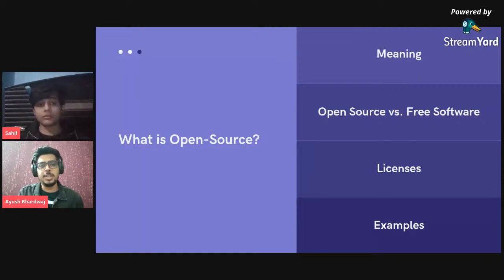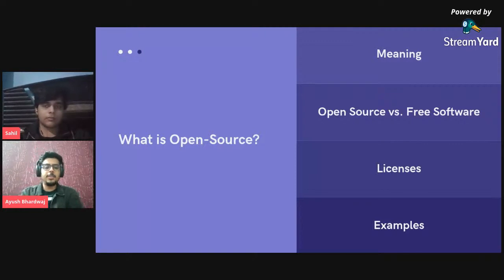The most commonly used in the Python ecosystem is the MIT license, which is basically free for everything. You can do anything with the code base, and we have some restrictive licenses for creative stuff. We have Creative Commons licenses, and there are more than 500 OSI approved licenses. OSI is the authority that deals with licenses and sets the terms and conditions of a particular license. And the most common example of open source is Linux. Linux, the OS, is the most common example, and Sahil can tell you the story about Linux.